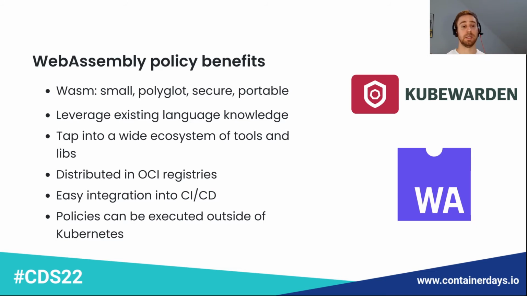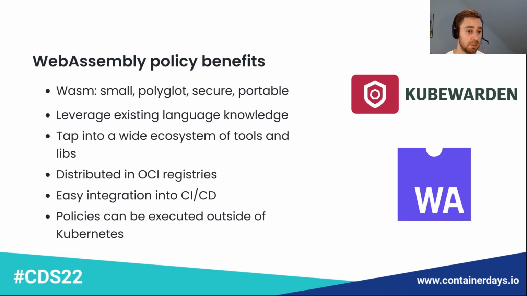All this means that you can just leverage whatever language knowledge that you have. Maybe you are used to writing your things in Go, then use Go, use your knowledge of Go, the libraries of Go, the CI/CD that you have set up for your things, Git, and so on. So you can tap into all those things and they come for free, so to speak. The WASM binaries, the WASM modules, are distributed in OCI registries. Why? Because they are a first-class citizen in OCI registries at the same level as container images in the registry or Helm charts in the registry, which is super nice and simplifies signature and verification.